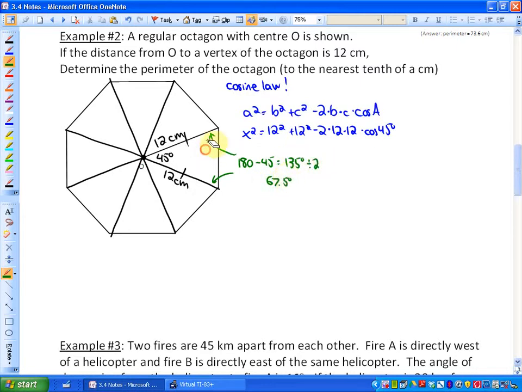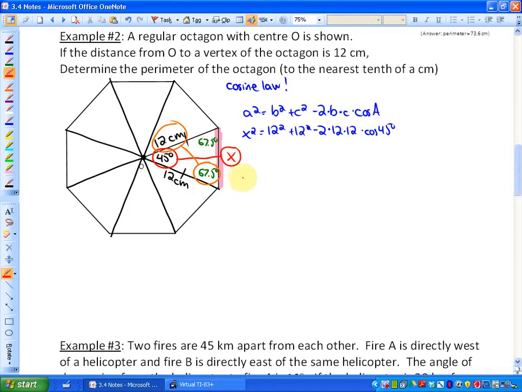So we know that each of these angles here, and you can think about how that might be useful, is 67.5 degrees. Again, many methods to get to the same result here. So those are each 67.5 degrees. What I'm going to do is, if I call this x, I'm going to use the sine law. X is opposite 45 degrees, and let me use a different color. 67.5 degrees is opposite 12 centimeters, and you could use the sine law.